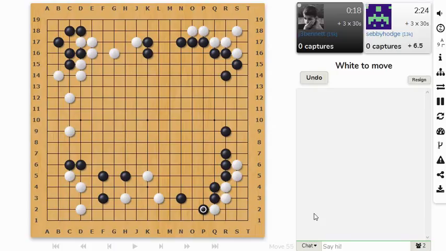So he's got 3 corners, which is a pretty good advantage. 10, 9, 8, 7, 6, 5. You know, since I already have a stone here, it seems silly to place a stone there right next to it. 5, 4, 3, 2, 1.